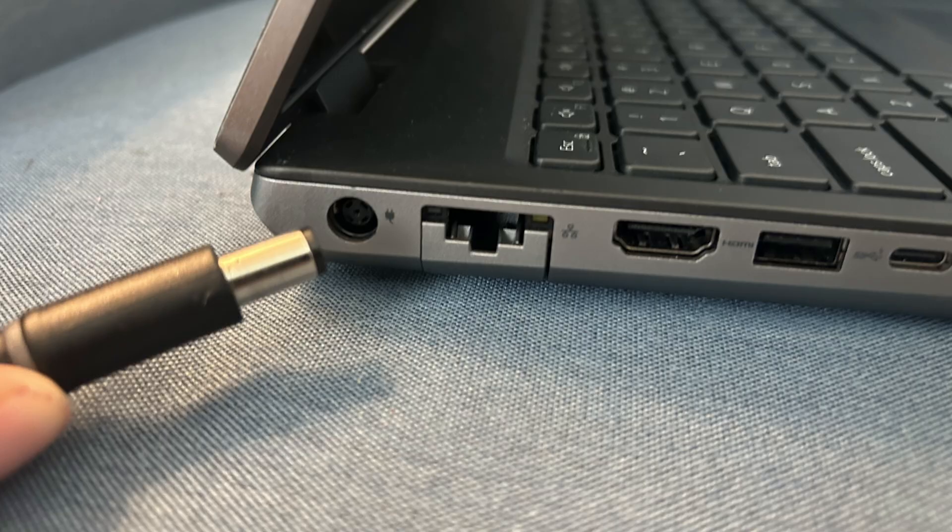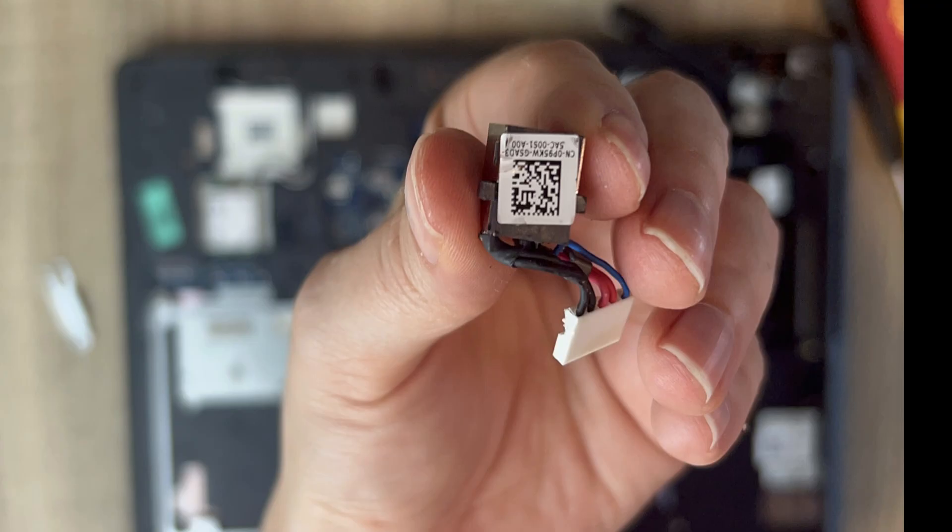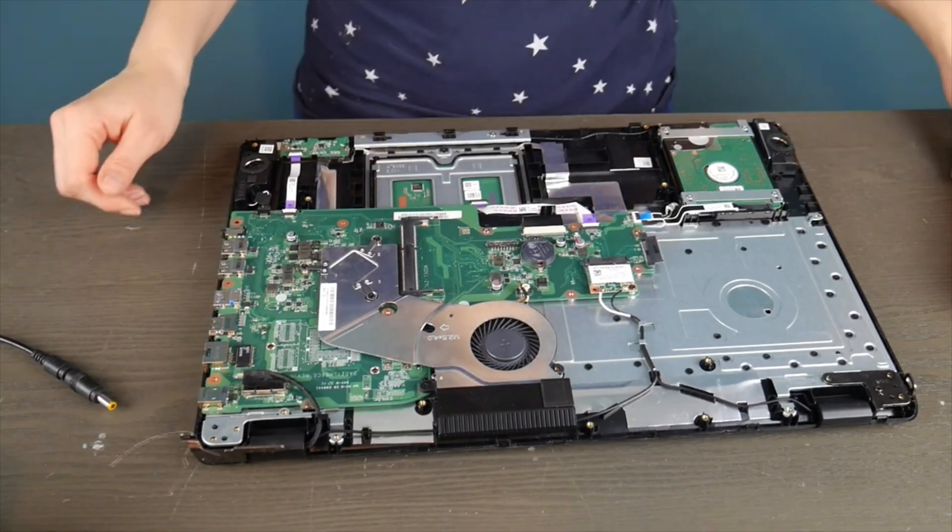Hello, my fellow eggheads. We're going to talk about what to do if you plug your Dell laptop in and that little light is not lighting up. A lot of times in these videos, people neglect to mention the most common reason for an issue like this, which is an issue with your power jack. They don't want to mention it because it's a harder repair, but I'm going to show you how to test it.